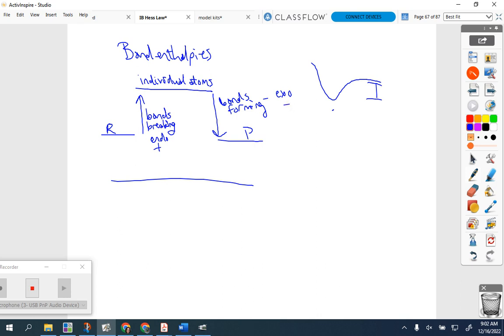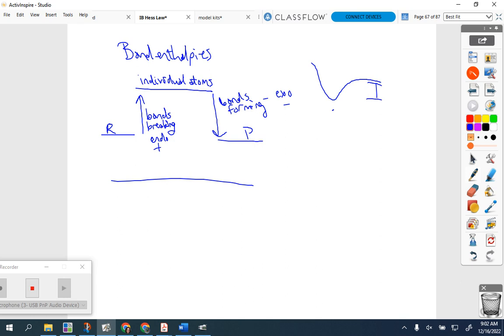Now, the relative height of the reactants and the products tells us whether, as a whole, the reaction is exothermic or endothermic. I deliberately wrote them on the same levels to not say that this is a particularly endothermic or exothermic reaction. It can go either way. If our reactants start higher than our products end up, that would be exothermic. If it's the other way around, it's endothermic. But that's the difference between the start and the end.